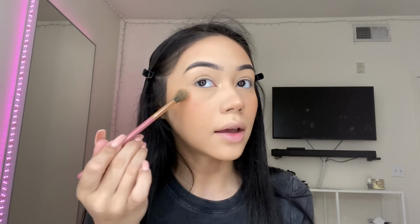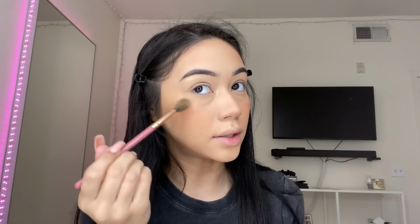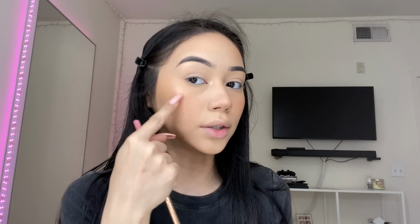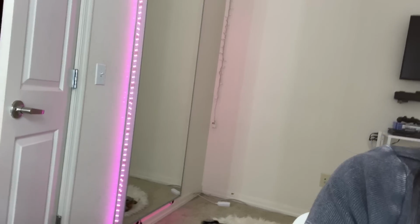And then I'm gonna go in with a Beach Cosmetics brush. And I usually just put it at like the top of this now. I stopped putting it over here because it hides the blush. And I've created like a little C shape with this so that you can look really sculpted. And then do that on the other side as well.